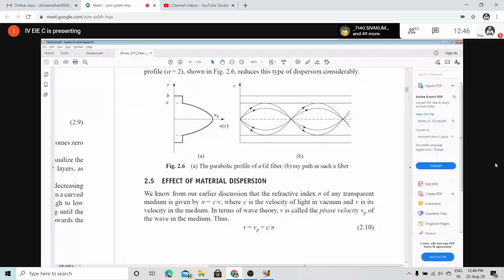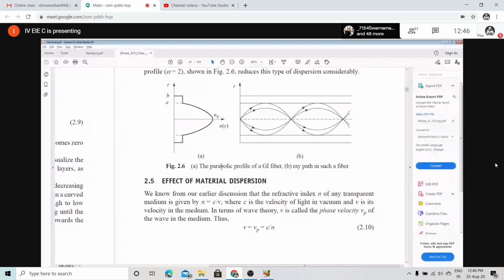The graded index fiber has a gradual increase and decrease in refractive index as I move from the center of the axis to the core radius, and from the extreme outer ring to the inside of the axis. We compare that to multiple steps. How do we compare it? We imagine this graded index fiber as a step index fiber with multiple steps. When light rays travel, each light ray chooses a particular refractive index area, and when refracted it will focus into a center point. That refocusing point is shown in your diagram, figure 2.6b.